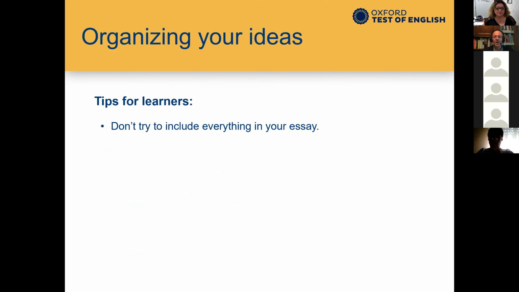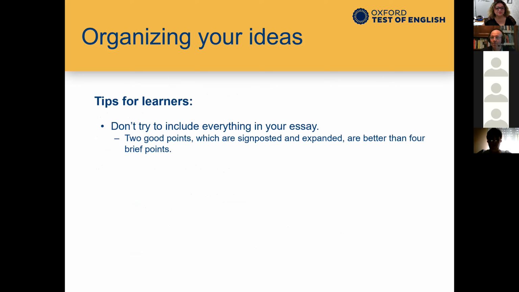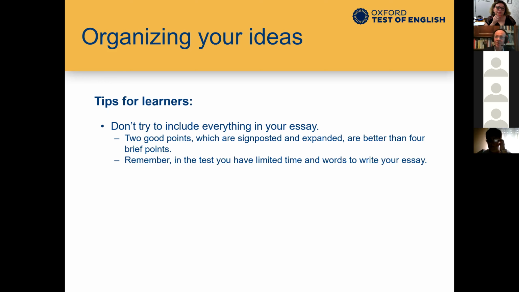So, tips for you. Although you have lots of ideas, you have lots to say, don't try to say everything. Just 2 points which are well explained is better than 4 points where you say, I think this, I think that, and you don't explain why. Much better to have just two, and you explain them and expand them, because that way you show off your English. Otherwise, it's just like a list. So you have limited time and words to write your essay. The good thing with the Oxford Test of English is it does show you how much time you have left and does count your words.